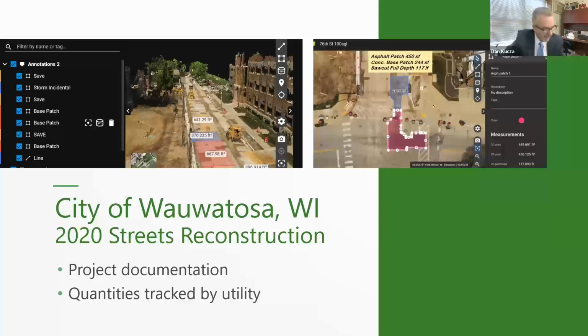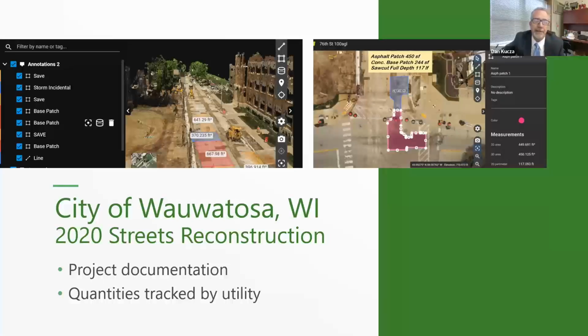One of the excellent uses that we found was tracking removals for the utility trenches. On this project, our utility inspector was required to measure the water trenches, the storm sewer repair trenches, and the sanitary removals, all separately, because the city needed to track those to different funding sources. He had the inspector carefully mark them out, color coded, and some rain looked like it was going to come, and the contractor was cutting faster than the inspector could keep up with. He asked me if I could get out there and just do a drone flight. So I was able to get out there.